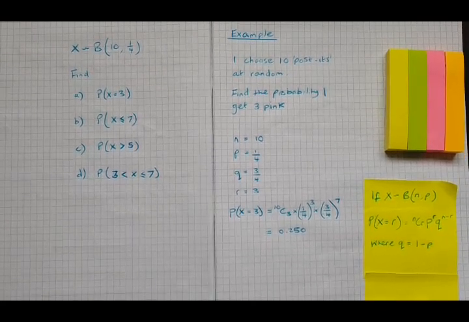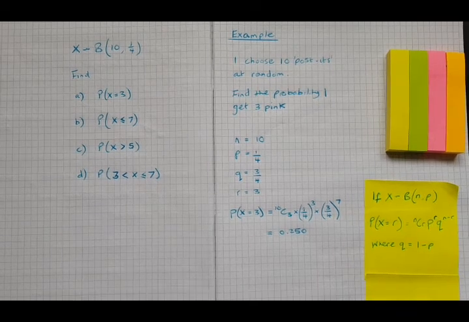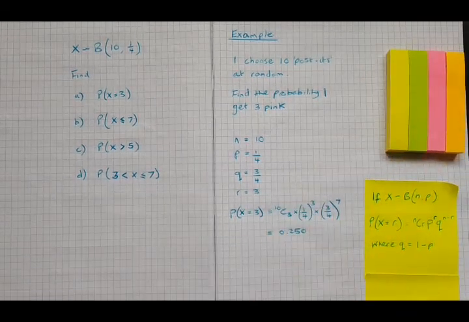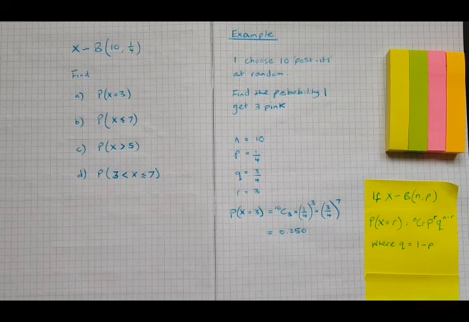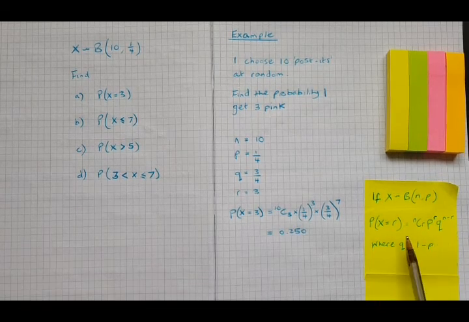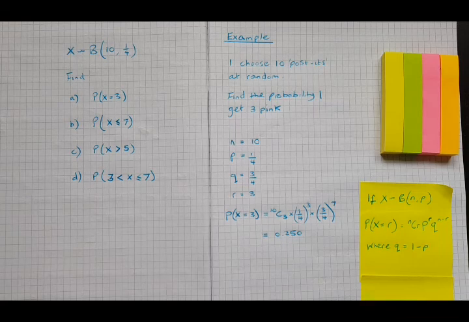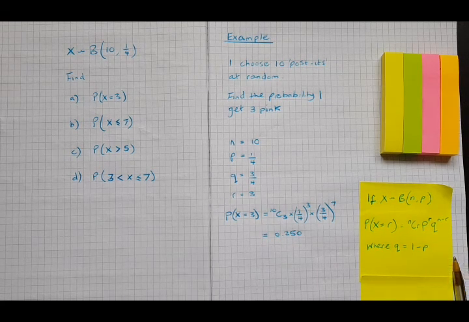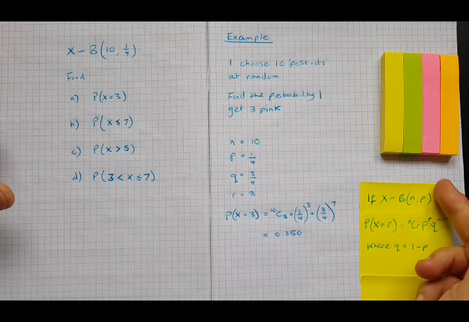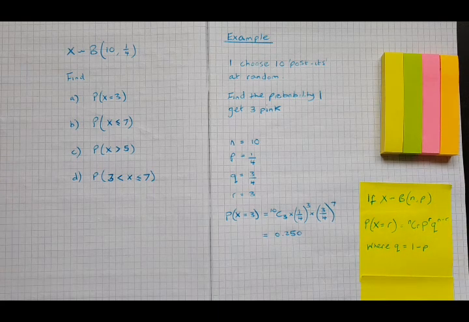Now, in the last video, we went through and looked at this problem on the right, and it was really just a recap of how we can use the binomial probability formula to work out probabilities. Of course, what you may remember is that we can do things far simpler by using our calculator. That's not to say that we shouldn't be able to know and use this formula, but our calculator is there to do the calculations for us.